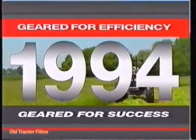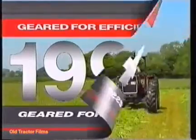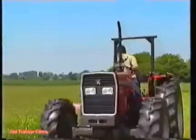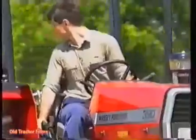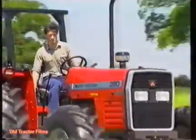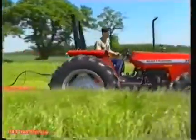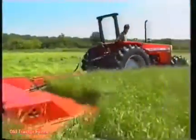For 1994, we have continued the evolutionary development of the MF300 series. This includes offering a whole new range of options on footstep models. The main innovation is the option to have the 12-12 transmission. All the benefits of this advanced system can now be supplied on the footstep version.